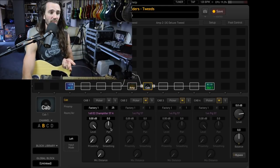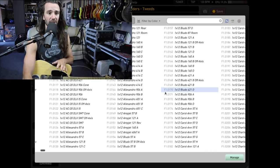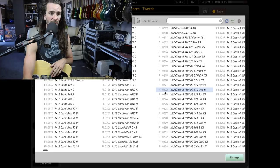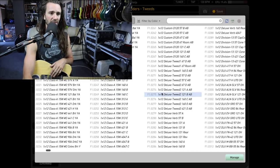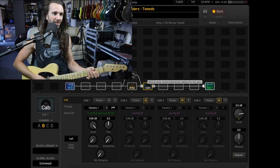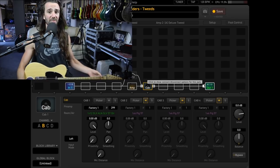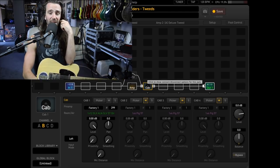Changing the speaker cabinet to a bigger speaker as well. Say we went to a 12-inch speaker. There's plenty of 12-inch speaker IRs in here. Look at this giant menu of speaker IRs. Let's go with this 1x12 Deluxe Alnico by Ohnhammer. Sounds like this. And that, while it may not be quite as accurate as a real amp, I think sounds really good and it's a really usable, clean sound.